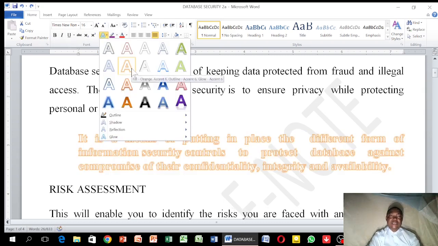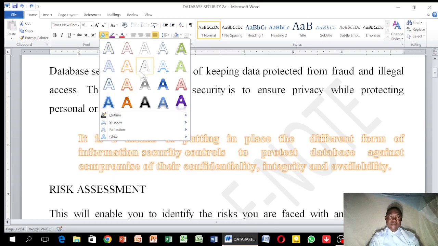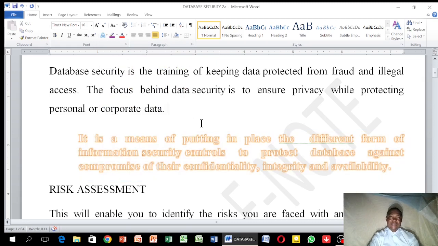Look at it. You can see I change it. And this is the portion I applied text effect. So that's the work of this text effect here.